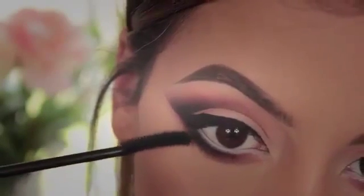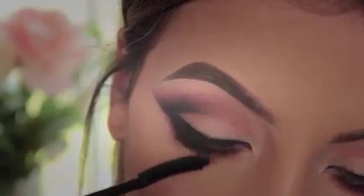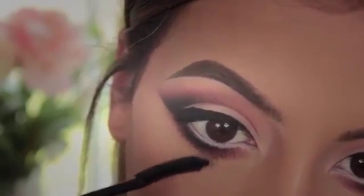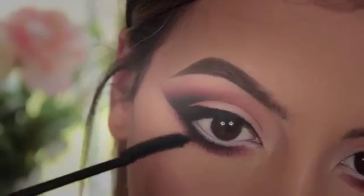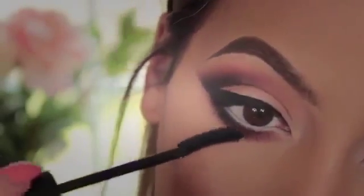Then I'm using a new mascara that I got from The Balm, and it's called Mad Lash, and it has loads of spikes on it, and it's even got spikes just at the tip of the mascara wand, which I love. I'm so picky with mascaras, and this is literally now my favorite. So if you're in need of a new mascara, definitely check this one out. It's really good, and that's quite rare for me to say.